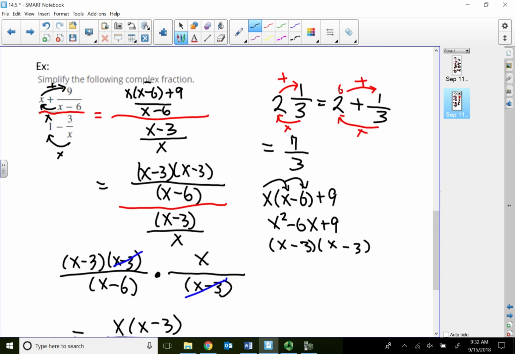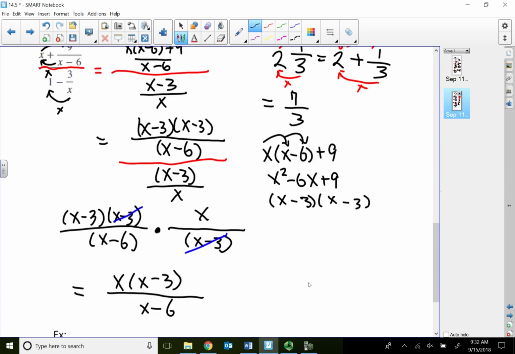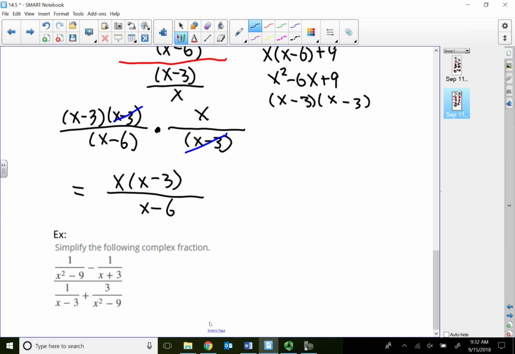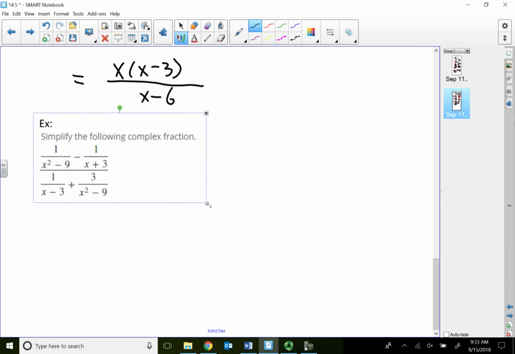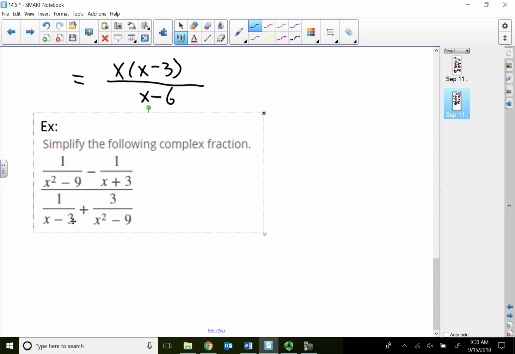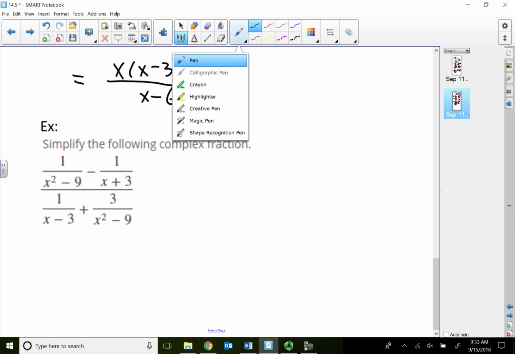There you go. That will be all for this problem. Okay, just a little bit of a trick right here to help us simplify this rational expression a little bit quicker. All right, let's take a look at this one. Okay, I'm going to go back to finding the common LCD between all denominators, and then we'll go from there.